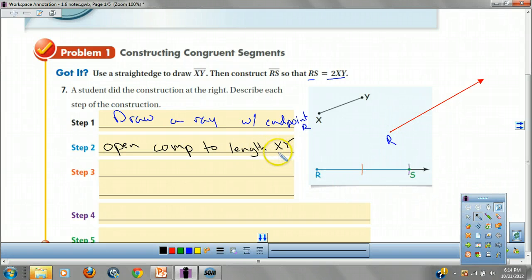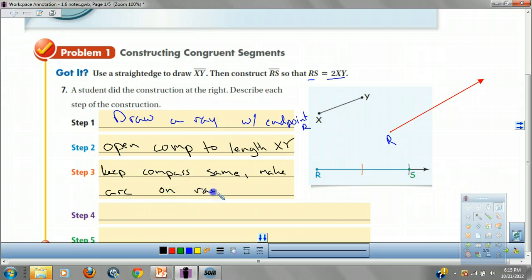Next, I have to take the compass and put a dash on R. Okay, so keep the compass the same and make an arc on the ray.